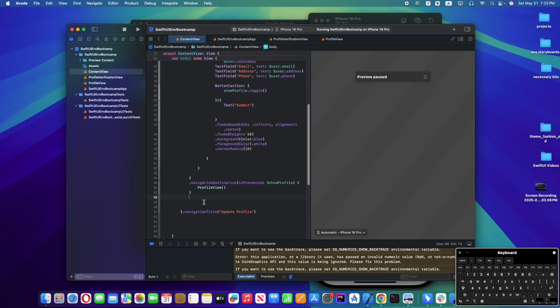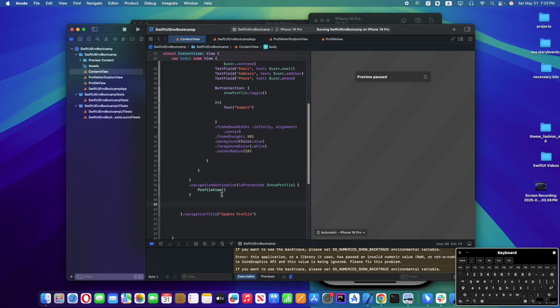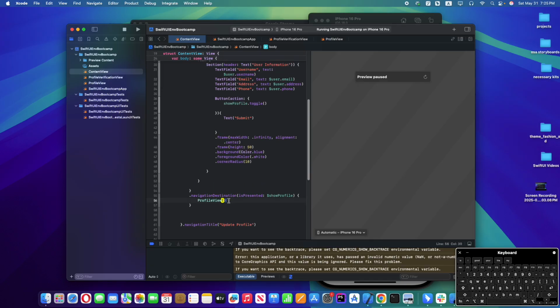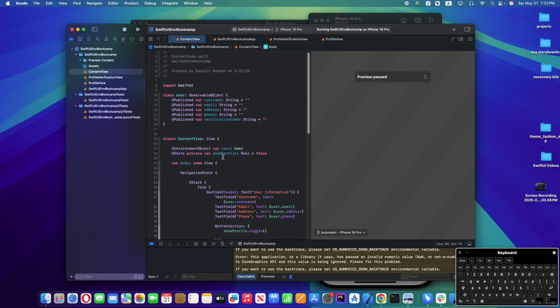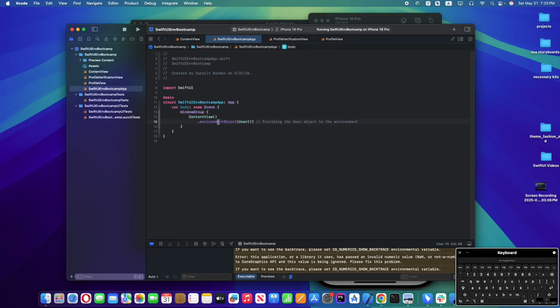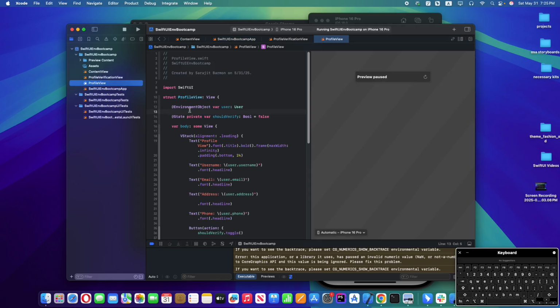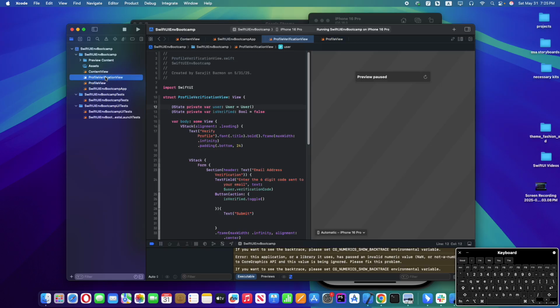We didn't have to pass this thing, the user variable, because we already declared here the environment object user, and then we are getting this environment object here and also here.